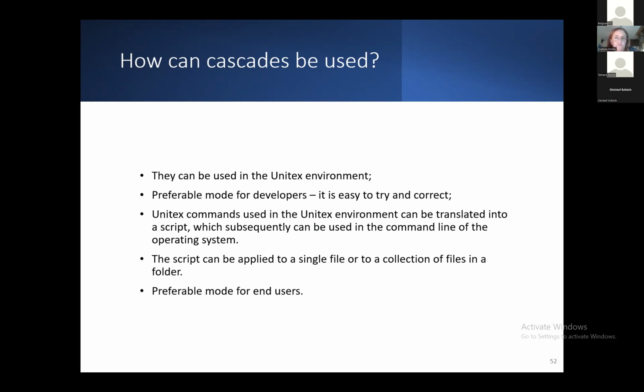If this script has been prepared by the developer, the end user can just use the script in the command line of his or her operating system and get the result for one file or for 100 files. It doesn't matter. For the end user, it's perfect, because that means the end user need not know anything about Unitex, dictionaries, graphs, etc.